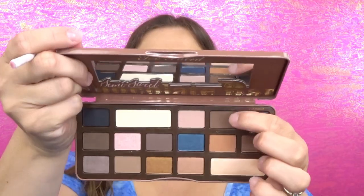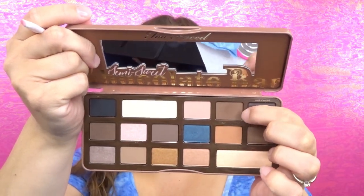For the lower lash line, I'm going to use the shade Truffled, and then I am going to go back out and smoke this out just a little bit.